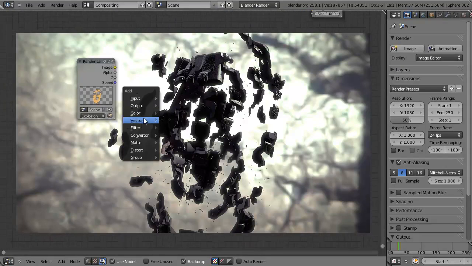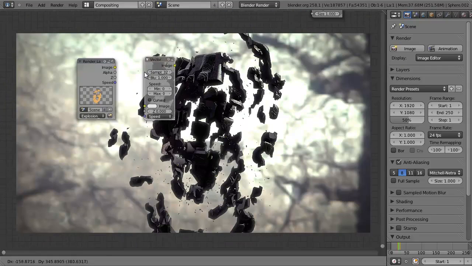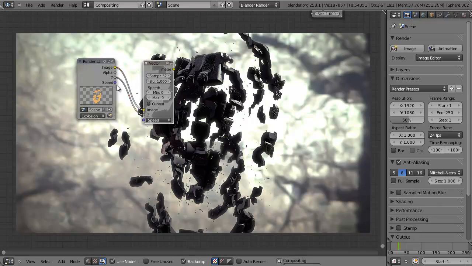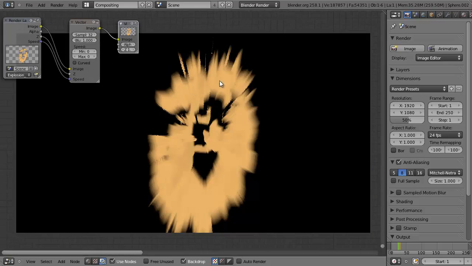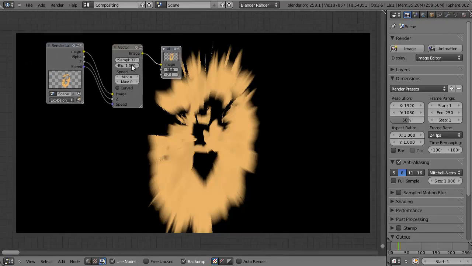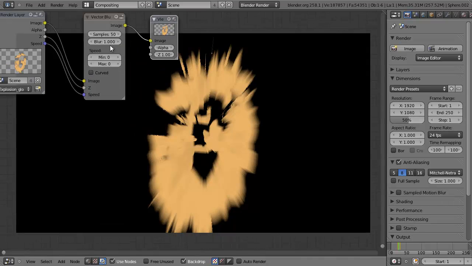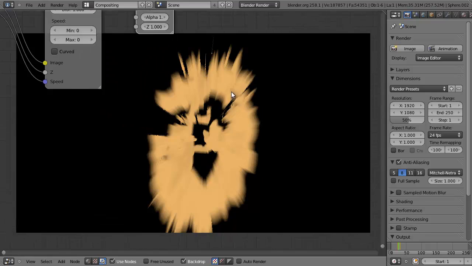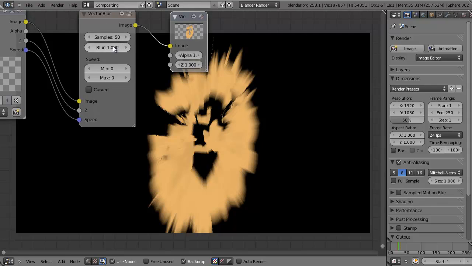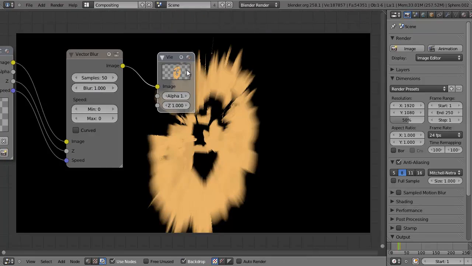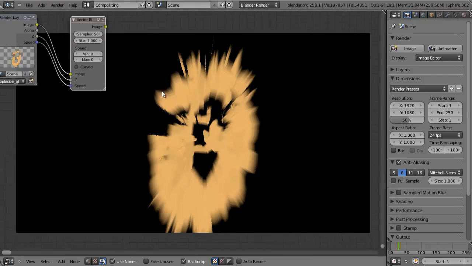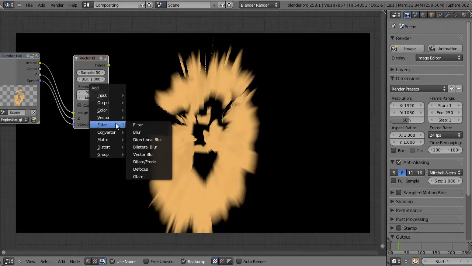I found a better method is to just go in the compositor, add a vector blur node like so, connect them up just like this, add a viewer node, and you should now see that you have that kind of zoom type glow effect there. It just adds a little bit more oomph to the image and makes it look like it's moving really, really fast. You can change the samples, because you can see how speckly that motion blur effect is. The more samples you have, the smoother it looks. And the blur value is essentially how much blur that object gets. Basically, pretty simple. Now to get the glow effect, we're going to add 2 other effects.